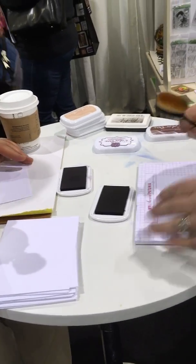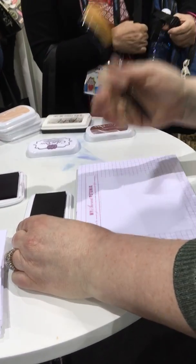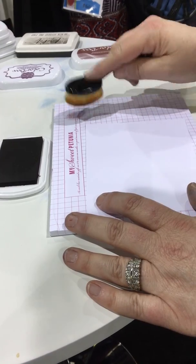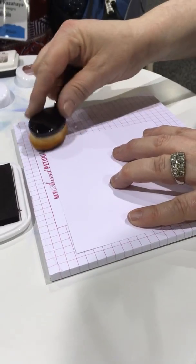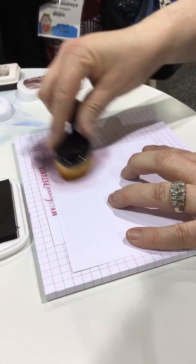So the way you do it is there's actually several ways you can hold the brushes. You can hold it like a toothbrush, literally, if you want a very light application. So you just ink it up. And I always like to tap off a little bit of it. And then you're going to start simply rolling your brush, circling in a circular manner.